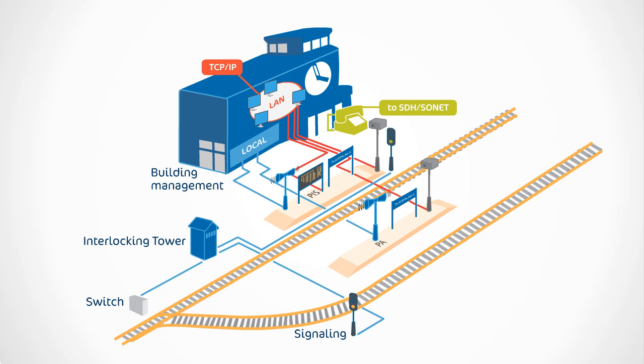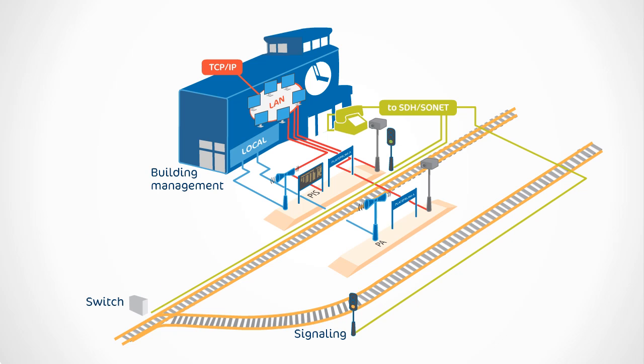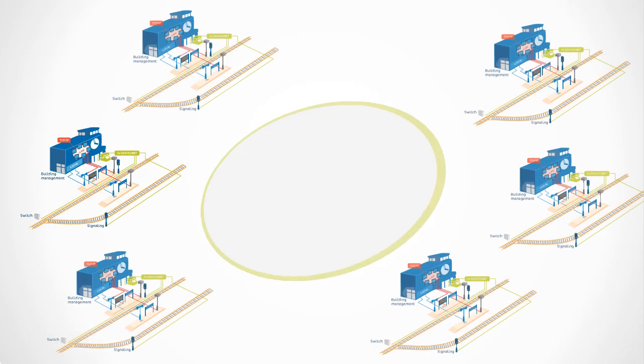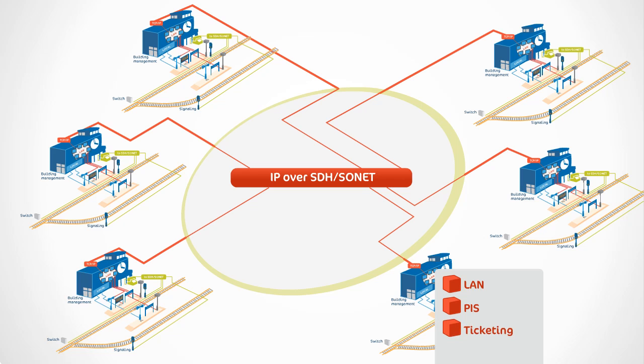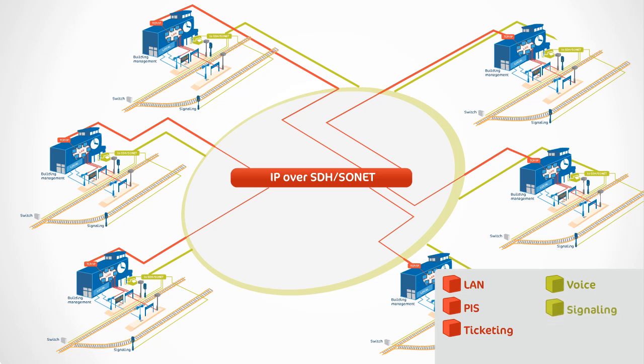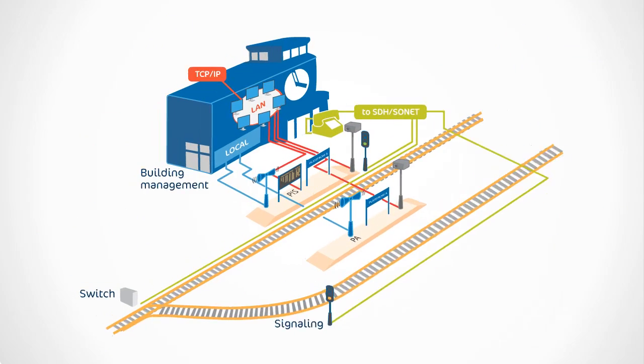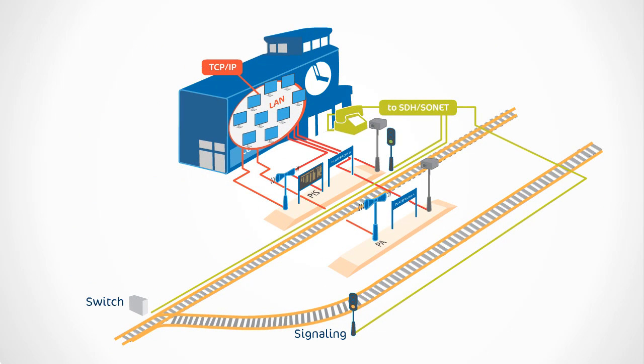More and more new IP applications found their way into stations. New standards to control the railway traffic were introduced, resulting in a consolidation of signaling and interlocking. These first IP interconnections were done via IP over SDH SONET. Signaling and interlocking were backhauled over the existing SDH SONET network. The amount of IP network points and applications kept growing. More applications were managed remotely from a central location and needed to interact with other stations.